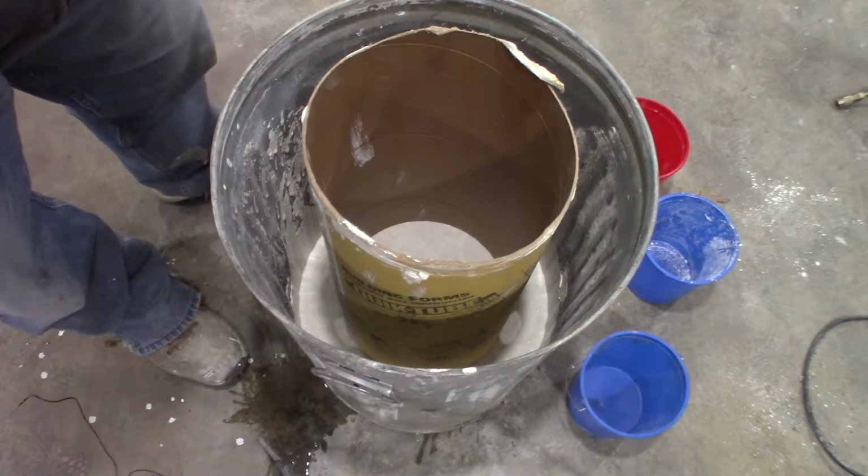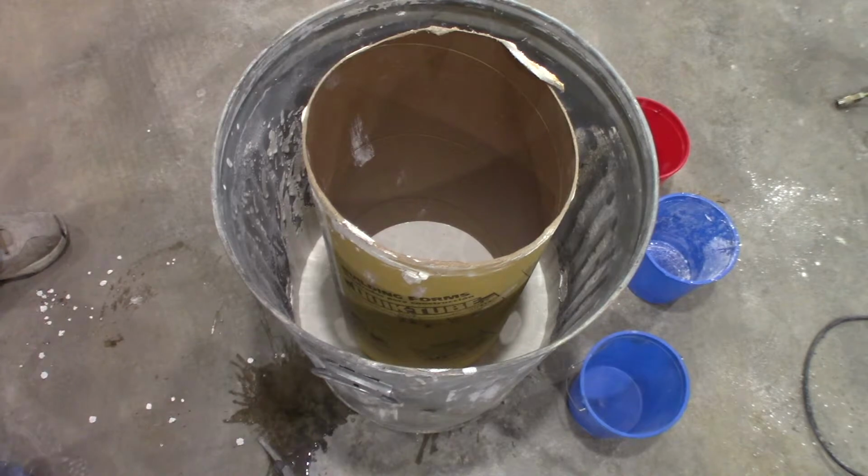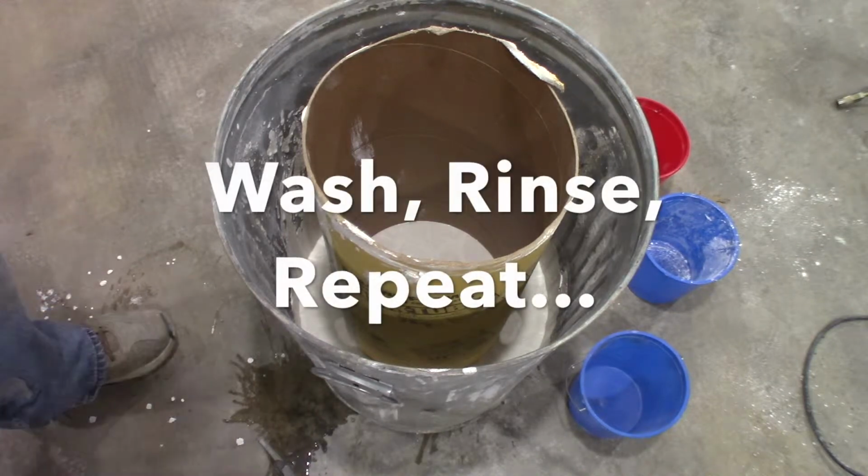So that's ready to go. In an hour, that'll be ready for another pour, a much larger pour that we'll try to bring up essentially to our tuyere ports.